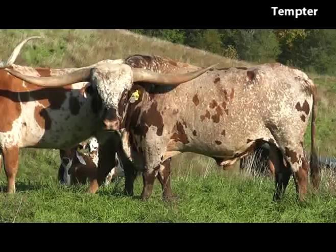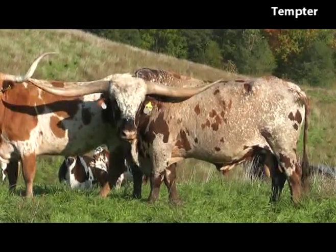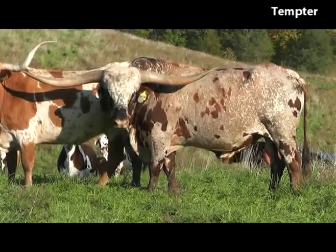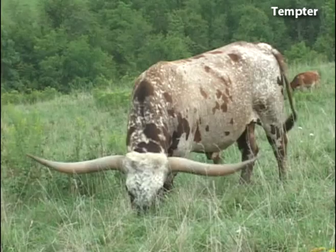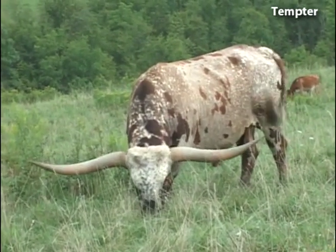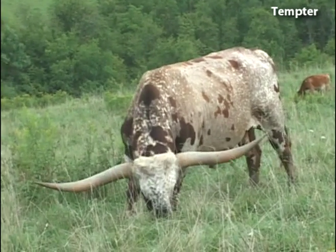This shows him in August here on the ranch. This summer he developed a lot of really pretty chocolate spots. He was a little whiter when he was younger, and he's just getting more and more of these beautiful chocolate, dark colored specks and spots all over his body. This is the Ohio River Valley grasslands of Dickinson Cattle Company at Barnesville, Ohio.